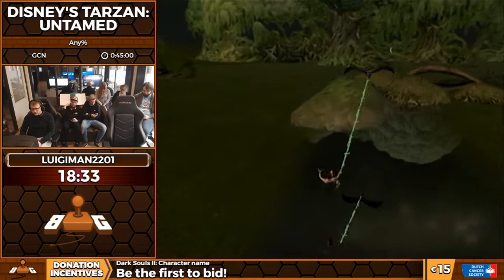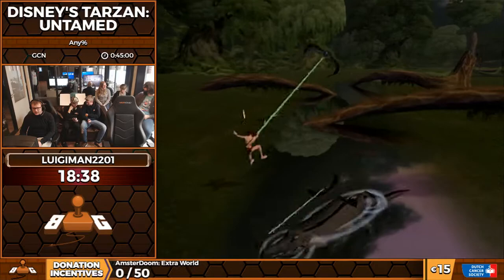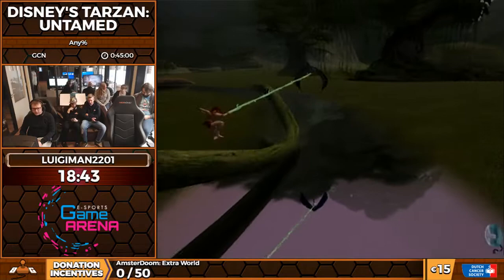Once we get the second reel, you can talk. That reel can easily bounce you off, so we just don't get on it and jump near it. And there we go, we got it.